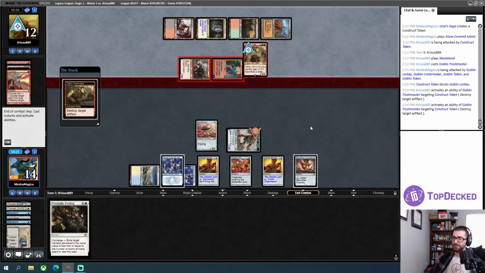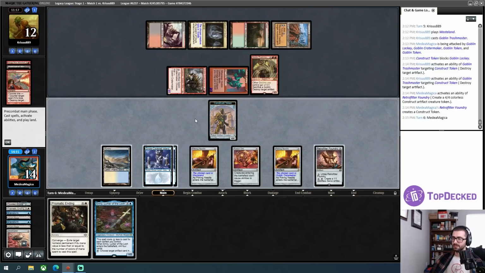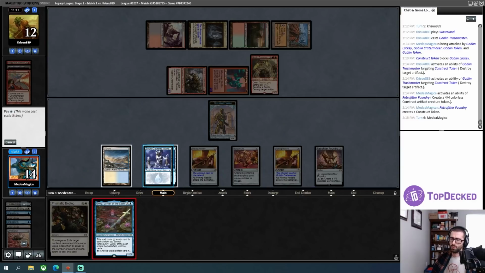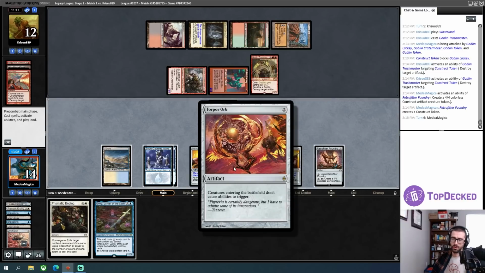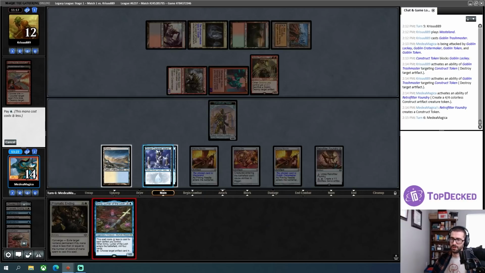Okay. You can blow up this construct. Fine. I will turn Ornithopter into a 4/4. I am so surprised my Retrofitter Foundry is still alive. What's my line here? Do I maximize the Retrofitter Foundry? Prismatic Ending is really awkward right now, in that if I use it as a removal spell, my opponent just sacks something to Trash Master. I'll leave this back defensively. Oh, Emery doesn't mill currently because Torpor Orb. It's fine, though. I just recur Ornithopter in this Retrofitter Foundry if it gets blown up.